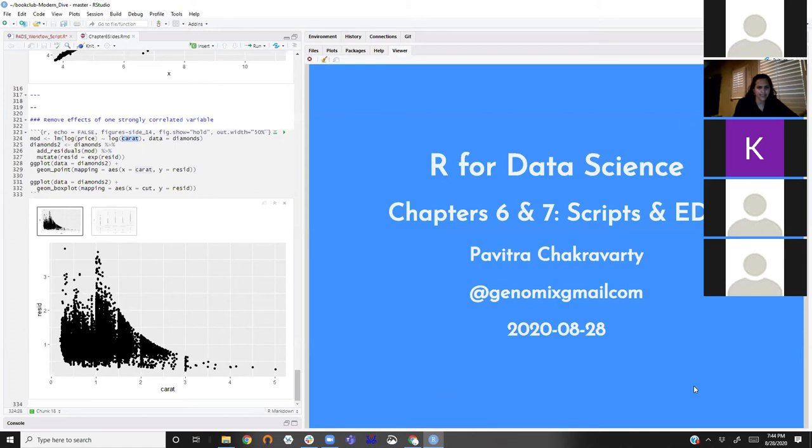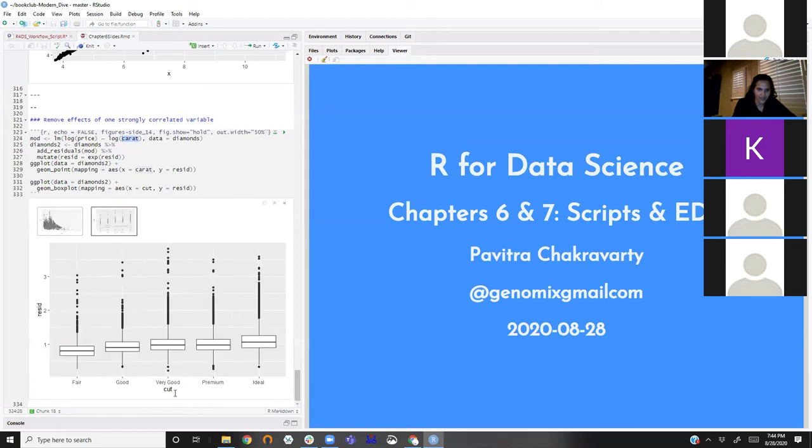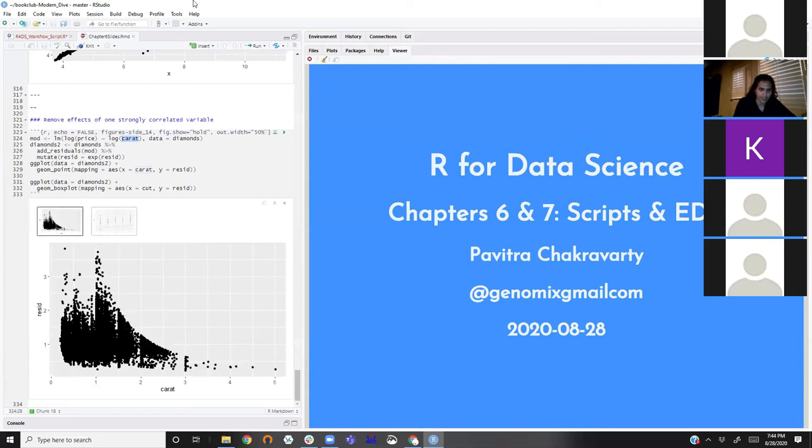Right. So what is your baseline here? What is the baseline above which this residual is? I understand it conceptually, I just don't understand it in terms of the statistics. What have we done exactly, and what have we subtracted? When we plot residual here versus the carat, are we only looking at price without the impact of carat on it? And if so, why does this look so weird?